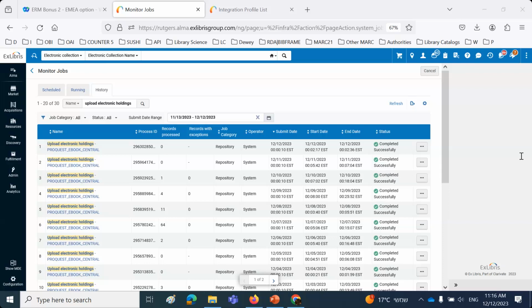Okay. Someone says, isn't it Ex Libris's job to update collections? It seems with this, the client has to do the job. You're right that it's Ex Libris' job to update the collections. We update the collections in the community zone. However, what this job does is it updates the electronic collection in your institution according to exactly what you purchased and how you purchased it.